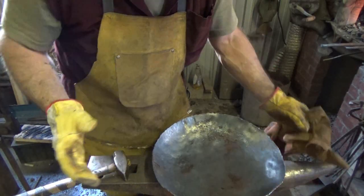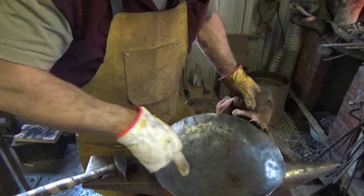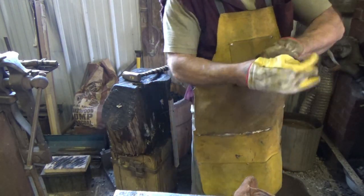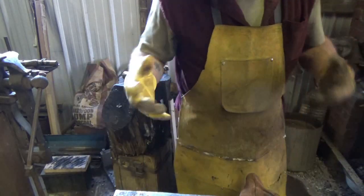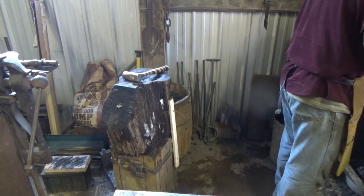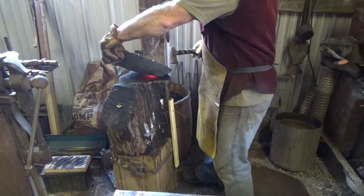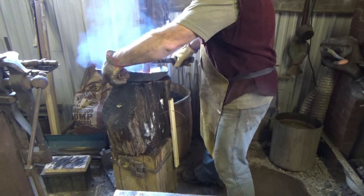But at this point, I'm sick and tired of trying to upset it and bring it in, so I'm going to just see what happens by stretching just this inner ring out now. Thinking this over while I'm waiting for my heat to come back up. I was really stupid, because when you do the bowl technique for a pan, you end up with the same diameter as you started with. So if I wanted a 12-inch pan, I should have cut a 12-inch circle, just did the bowl, and not messed around with what I just did. It's sad and silly, but I guess sometimes people are stubborn. So I'll just stretch just where I want my rim to be.